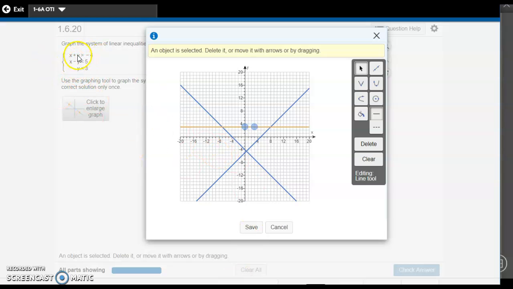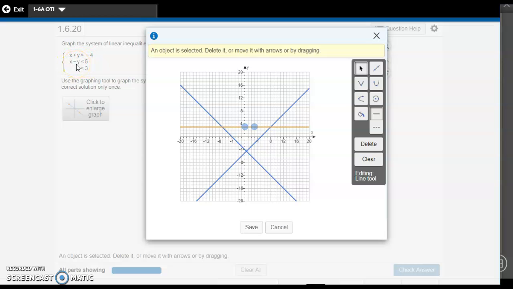Now, with the shading, our first line we graphed, we were shaded above it. This y less than 3 line is going to be shaded below it. So we're below this line, we're above that. So basically it's one of these 2 regions. This one actually is tricky. We didn't talk about this.